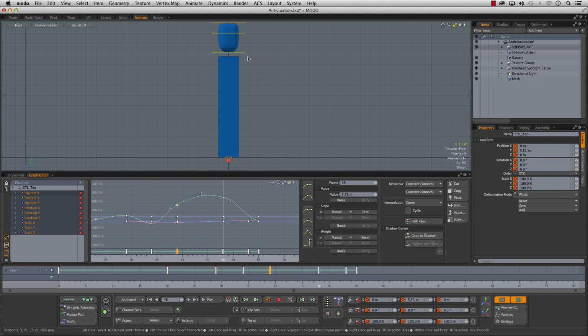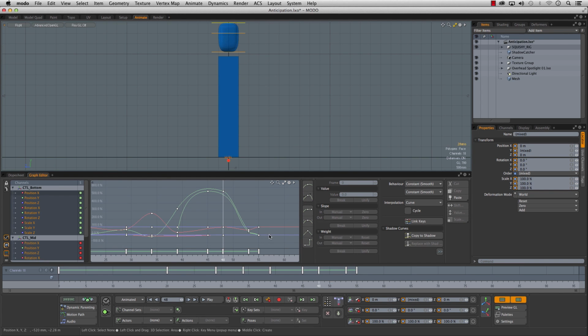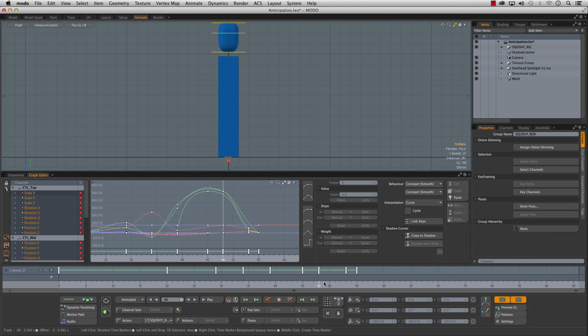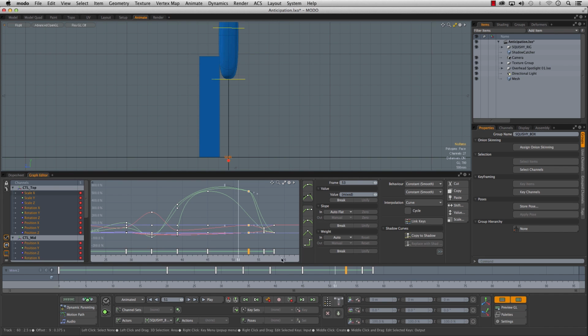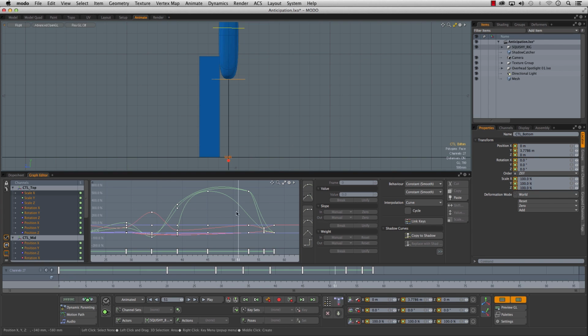See, they all need some more hang time. So an easy way to do that would just be go back to our actor. And when he gets up here, just pull these poses, make them last longer. So now he's at the top of the arc longer. Pull this one out even further. Oh, but we don't have a key on his bottom here.